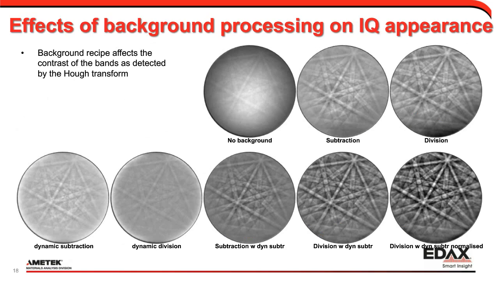These recipes really do affect the band contrast, the contrast of the bands themselves as seen by the Hough. So we need to think about this when collecting, because in the end, this is one of the important things about EBSD. The patterns can be ugly. I can show you data sets where you can't see a pattern in there, but the Hough nails it. Sometimes I can show you patterns that look relatively pretty, and the Hough might have problems. So the key here is not your eye so much as the way the Hough sees it. The Hough is the one that has to find the lines, not your eye. So we're trying to make sure the Hough is the one that can do this.